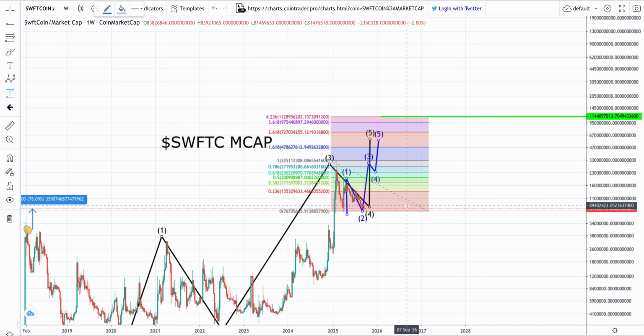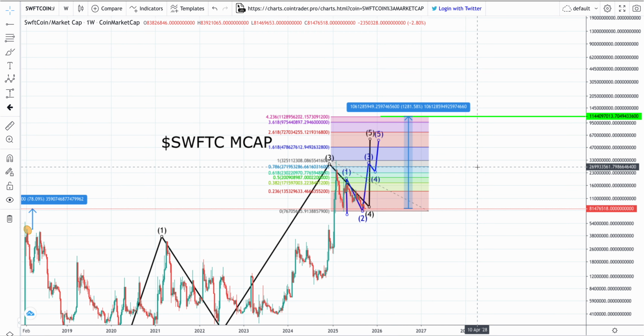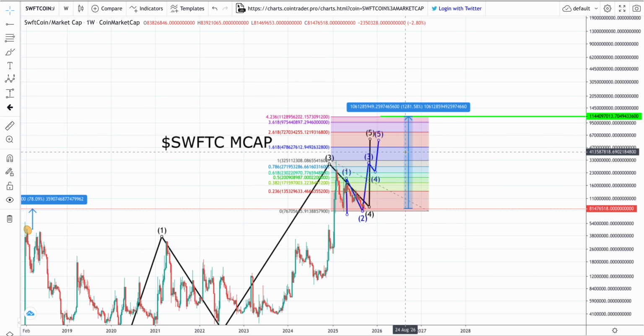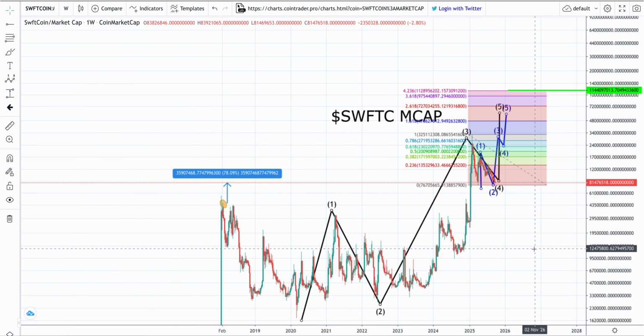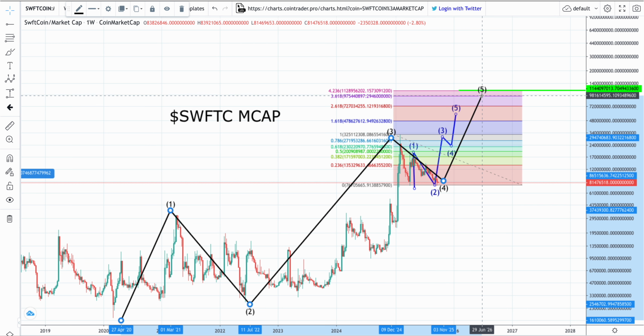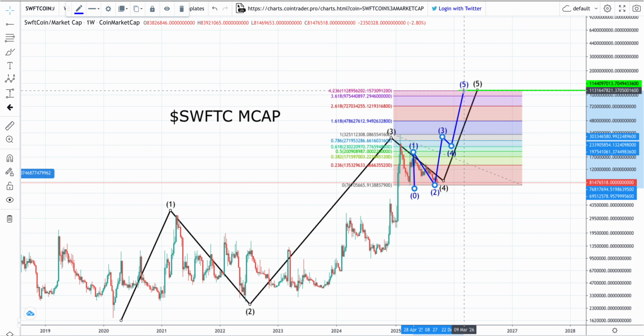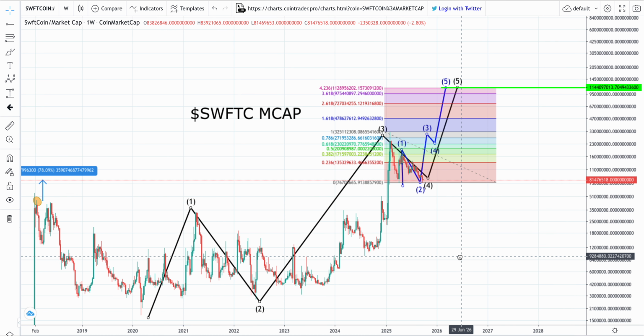So with where we're at, a full extension of this range would give us another 13x on SwftCoin from a market cap perspective. A lot of the market we're looking at right now, we're looking at another 10x still from where they're at. So that fits right in line with that, okay? So one of the ways we're going to be looking at it is up there like that, and that's using our most recent price action.